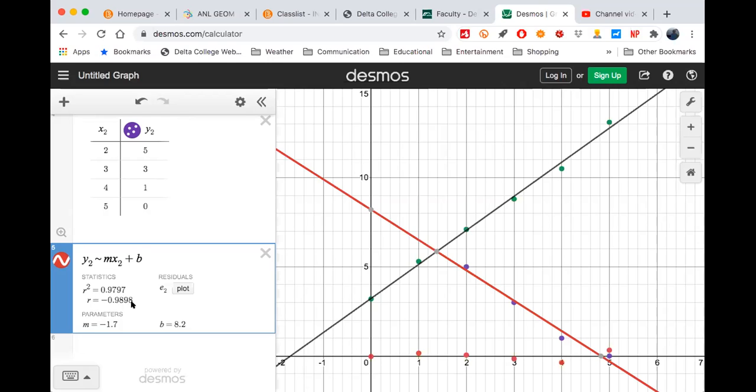Notice the R value on this one is negative 0.9898. So we have sort of a negative correlation as the X values increase. Okay, thanks, Mateo. I'm glad we agreed. And the R squared value, of course, is positive. Also notice those are close to 1 and -1, so that means we have a really good linear fit. If the points are just scattered all over the place, then those R values will be smaller. They'll be closer to 0, the R and the R squared.